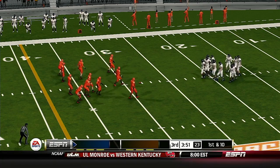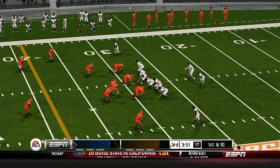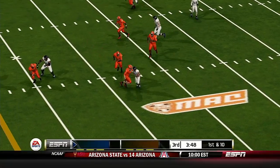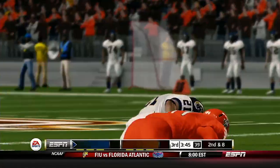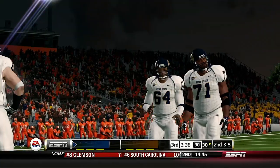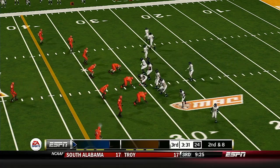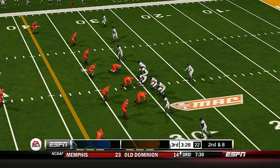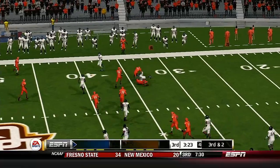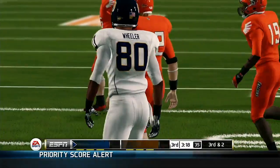And here we go with the offense ready to get things going again. Kent State has a 3-point lead. Fires that quickly to the tailback. And he's tackled right around the 30. It's second and eight. Ball on the 30. Five guys will be out in the pattern as they're in the shotgun. Got it. And he goes down quickly. Hardy brings him down, the 37-yard line.